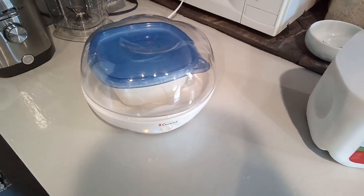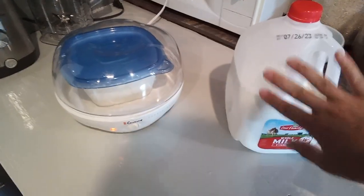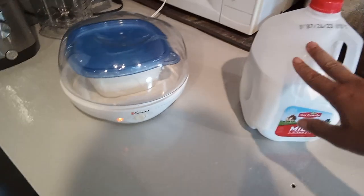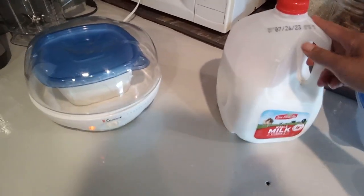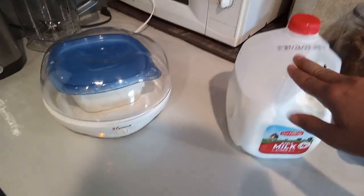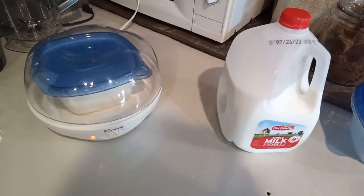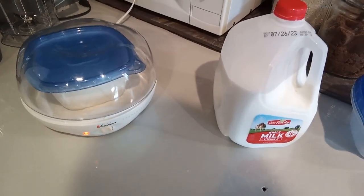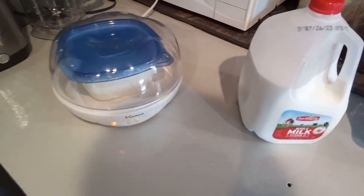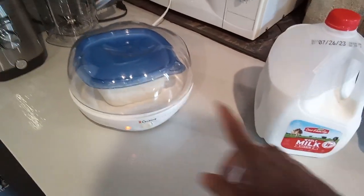What I'm gonna end up doing is — I don't go through all this milk just for coffee before it goes bad. My green smoothies help me go through it. I'm going to boost the nutrient profile of my green smoothies by using my runny homemade yogurt instead of just fresh milk, along with ripe banana and frozen spinach or frozen chard. Anyway, it's something you can check out — it's under $40.